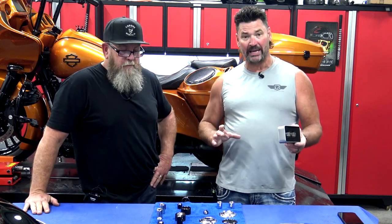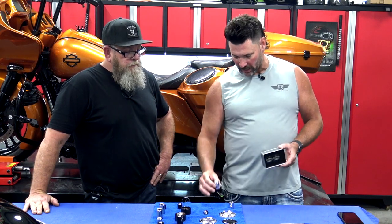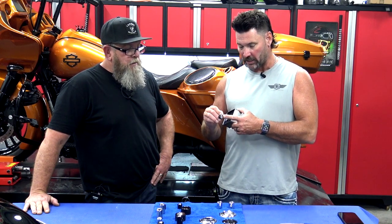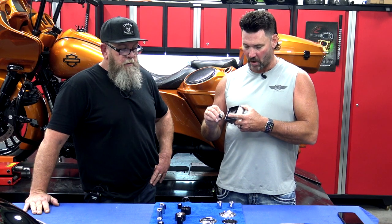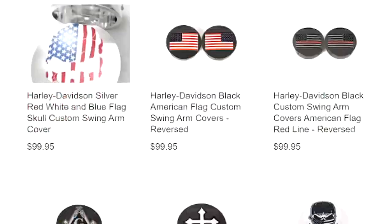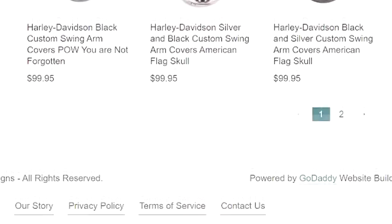Basically, all of our stuff that we create — you can carry that same theme throughout your whole motorcycle. Like if you're the kind of guy who likes to trick your bike out and customize it where everything matches, you can do that. Or you can do just plain — I happen to love the stuff that's kind of plain but still has a little detail on there. The seat screws are the same way, where you've got the same logo or motif on all the different parts from Figurati. And remember, this stuff is jewelry grade — this isn't your fleabay knockoff crap that you're getting on Amazon or eBay. We offer color as well.